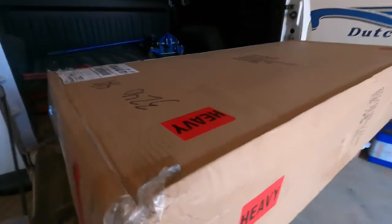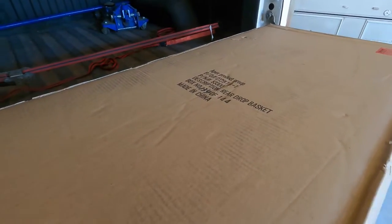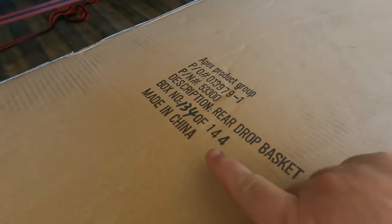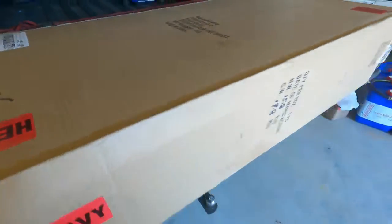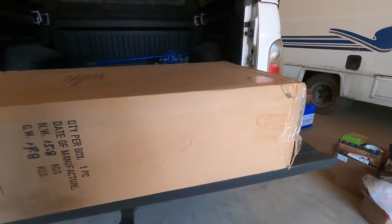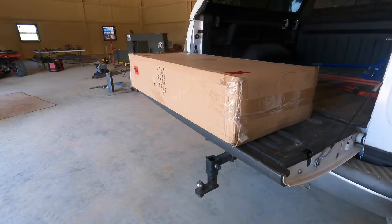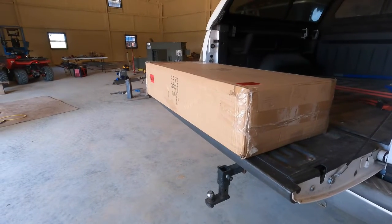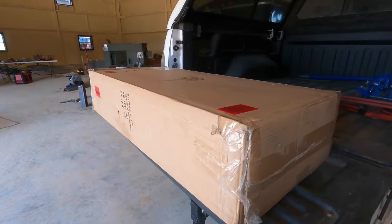We'll see what happens. So first thing we noticed checking out the box, it says it's heavy. I guess that's good, but as we look at the writing on the box, we have it right there: made in China. Everything seems to be made in China, so who knows, could be the same quality as the other one, but we're sure gonna find out. So let's get this box open, get the pieces unpacked, see how much putting together we've got to do, and hopefully this one has better quality control than the other one we dealt with. Let's get to it.